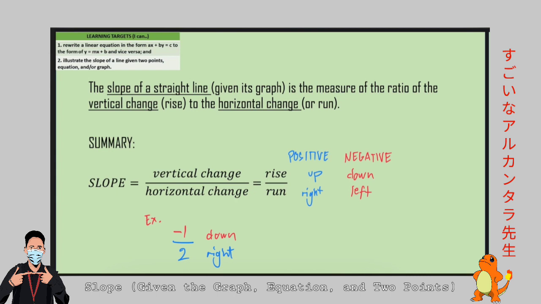When you see something like negative 1/2 or 1/2, it's not giving you an ordered pair. It's not negative 1, 2. No, no, that's not how it works. The slope is given in order for you to identify the next point. It's not the point itself, it's giving you the idea where to go next. Okay, so that's basically it. It doesn't have to be that complicated. You have to review the positive and negative values. Again, up or right, that's positive. Down or left, that is negative.